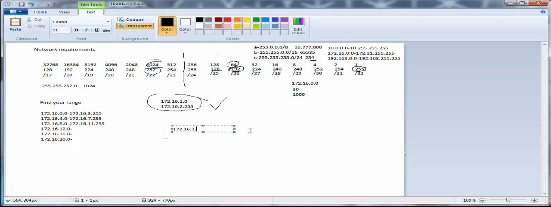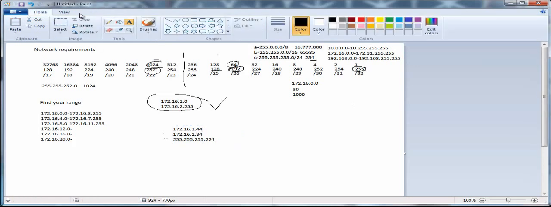172.16.1.34, and the mask 255.255.224. You know what, I'll add in the IP address: 172.16.1.44.